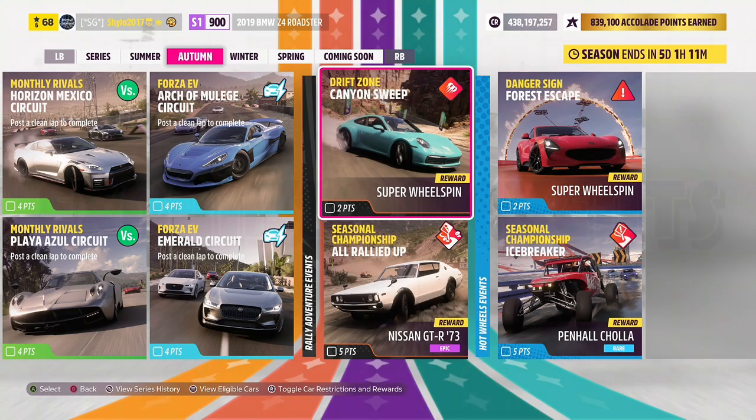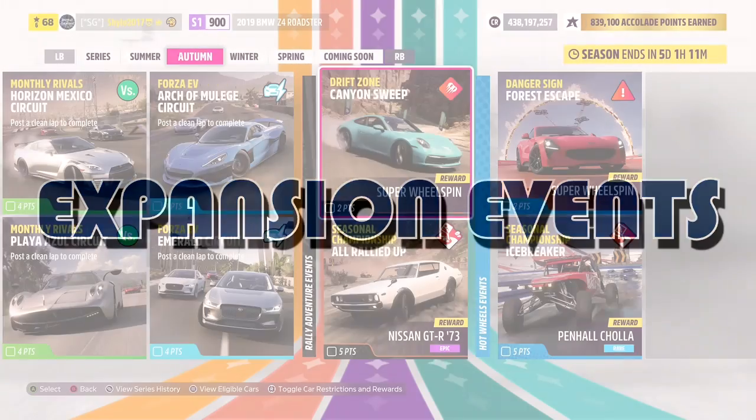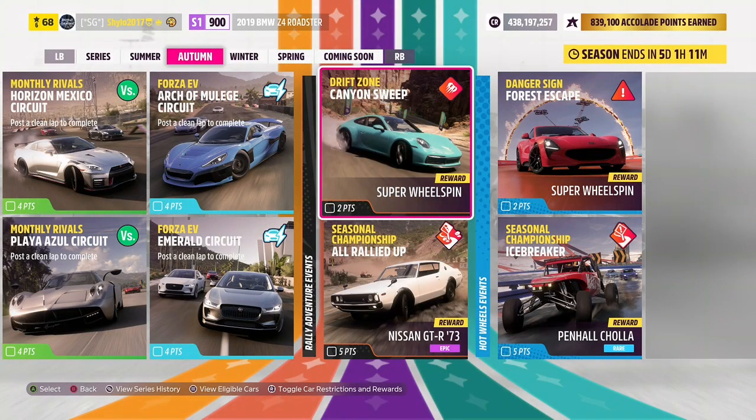Pressing on, we have our final section of the festival playlist. Well, technically it is 2 sections, but I'm just going to combine it into one and refer to it as the expansion events. So we have the Rally Adventure events and the Hot Wheels events. You do need to own both of these expansions to be able to access these challenges. So you can buy them as the expansion bundle or as part of the premium add-ons bundle, and then you will have access to the festival playlist challenges for these events.